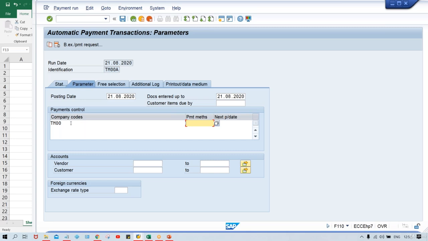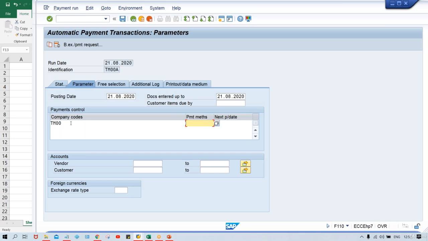like we'll run this F110, in the sense automatic payment program. So what does it mean, guys? F110 means this is going to clear our books of account. But what about the actual payment, guys? Has the vendor received it? No, the vendor is going to receive the payment only if the check is going to be printed and sent to the vendor, or else your payment team will be there.